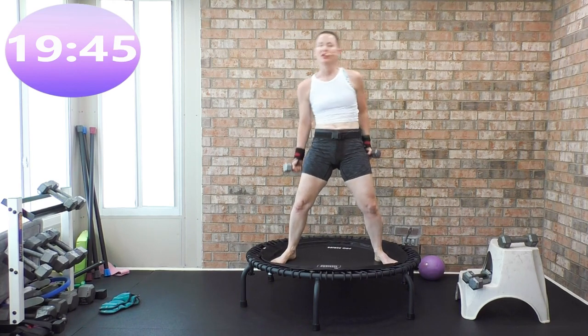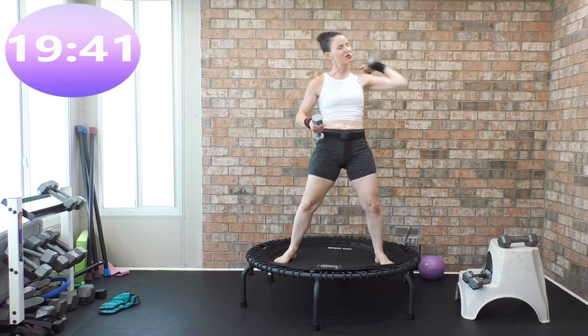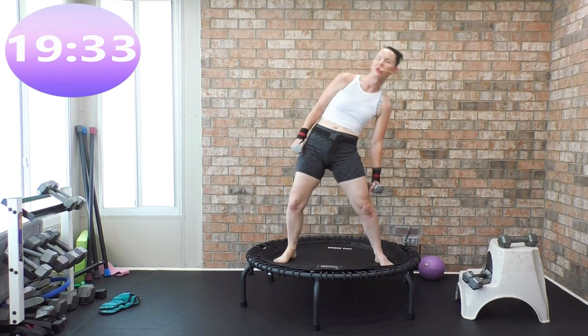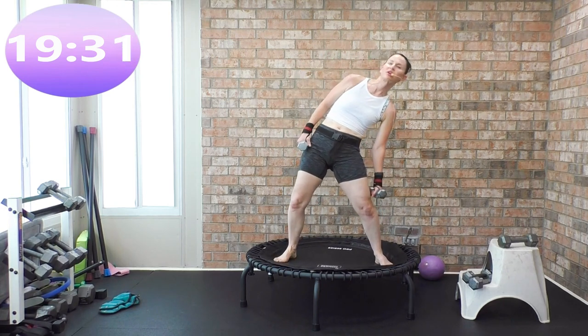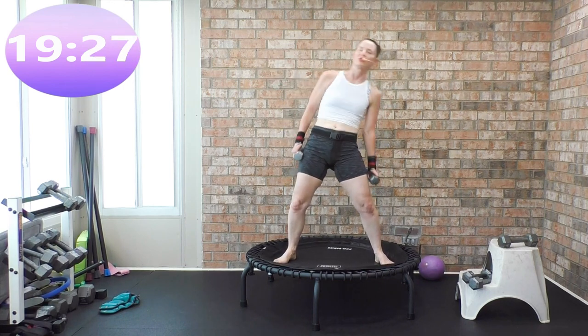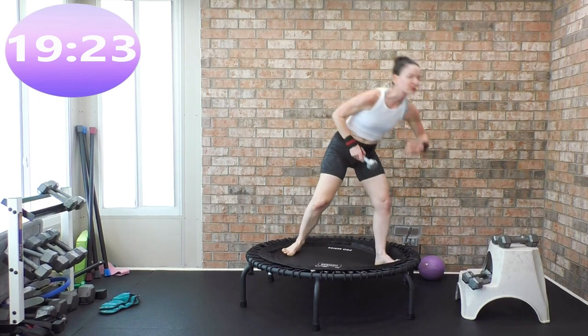Beautiful job. Now you're gonna shave the side of your thigh. Shave the side of your thigh. Right here. Shave the side. I want those shoulders set back, down and away from your ears. All right, let's put that weight down. Let's grab just one lightweight.